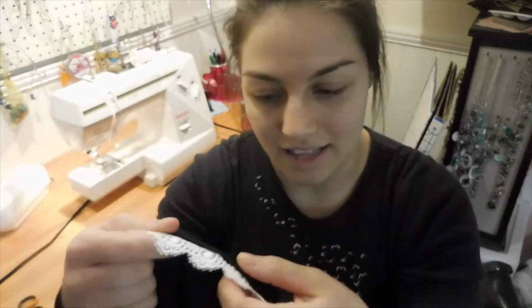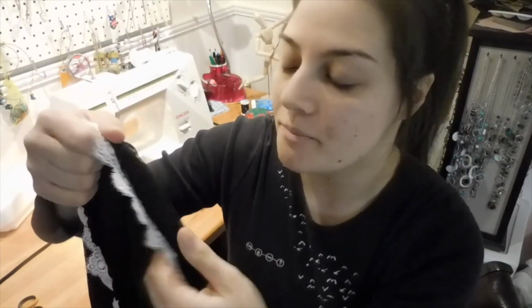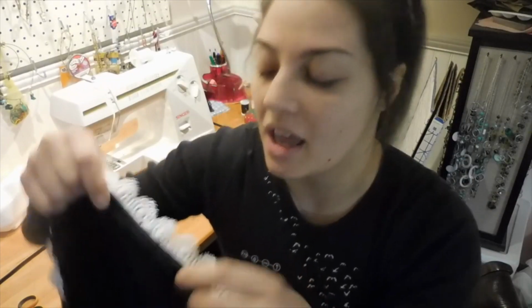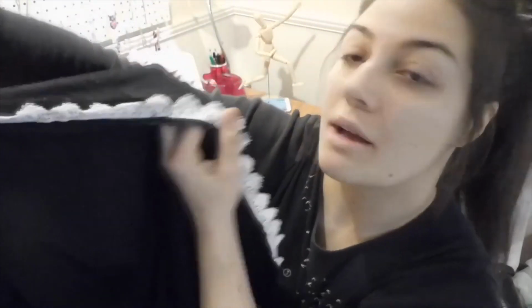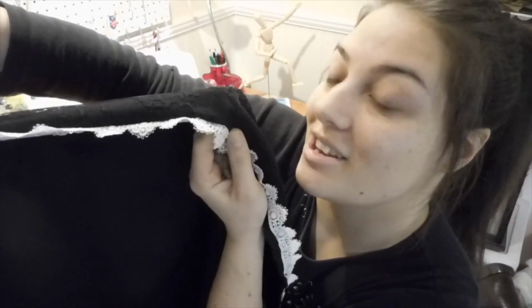So anyway, we're moving on to the hem of the skirt, and instead of making the hem and rolling it over, ironing it, and then putting on the lace, I think I want the lace part to come out from the bottom so it looks like there's an underskirt, and also finish off the hem and make things just easier for me. So I'm going to pin it up so it comes up like this, and then I'm just gonna iron it, flip it over, so that you see the raw edge of the beginning. The lace is gonna come from underneath the skirt. So it gives that illusion, the magic of fashion.